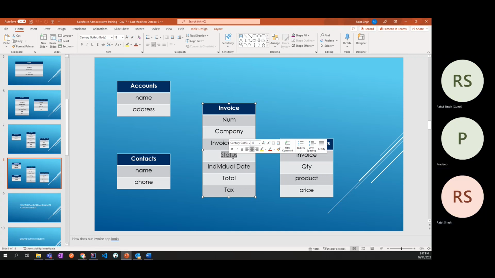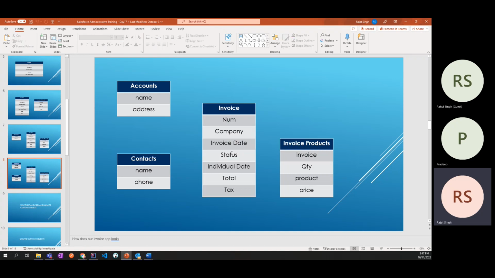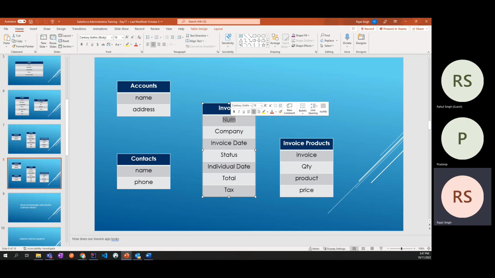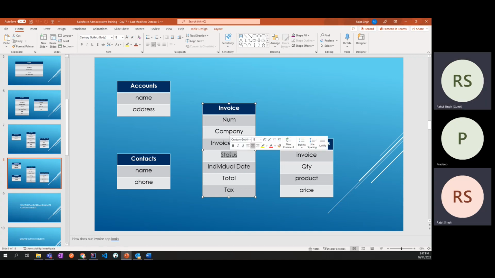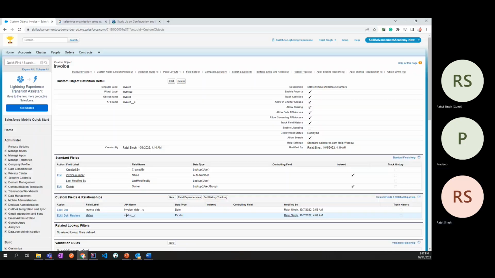Then I just have to show you how we can have a dependent pick list. So that I haven't shown, but I will show you how we can create that field. So there were two things which I have created with this invoice object. So this is the invoice object, and then there is this number which we created, the status which we have created.